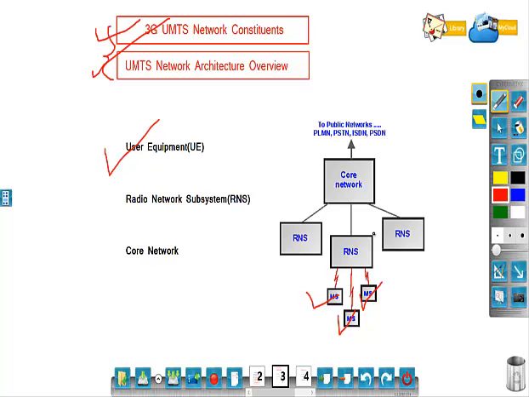The user equipment or UE is a name given to what was previously termed the mobile or cell phone. The new name was chosen because of the considerably greater functionality that the UE could have. It could be anything between a mobile phone used for talking to a data terminal attached to a computer with no voice capability. So this is user equipment. User equipment and MS are one and the same thing.